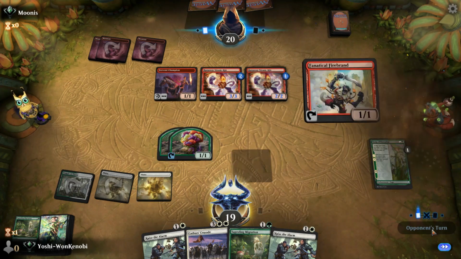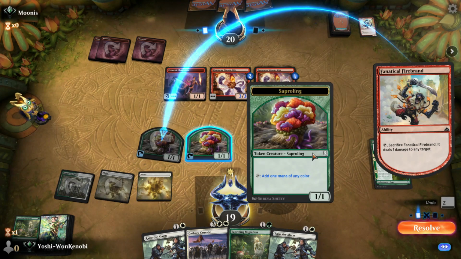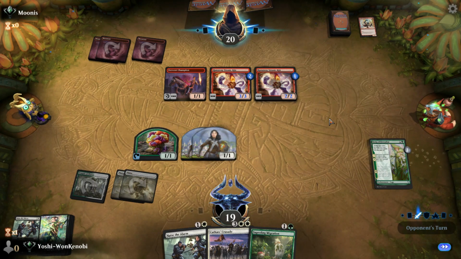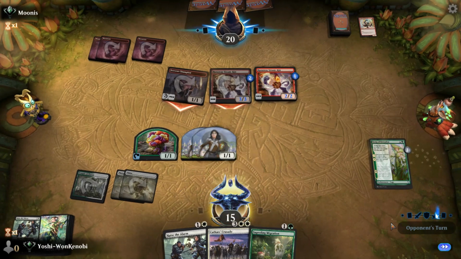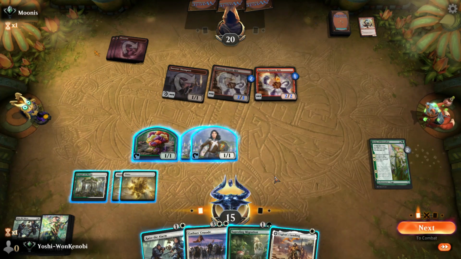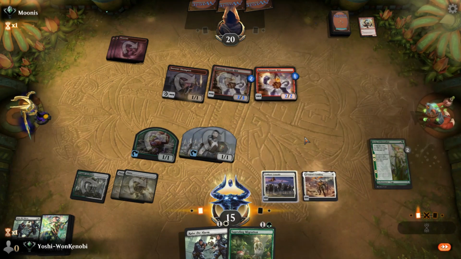I don't like this Fanatical Firebrand. Now we need to draw land. I'll let these attacks go through. Legion's Landing. Now we can kick her to Saproling Migration. Actually, this is better. We can Cathar's Crusade into Legion's Landing, which will make all our tokens 2/2s.